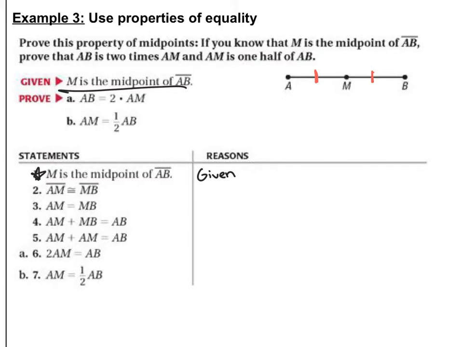Now, how do we prove that? What allows us to say that those are equal to each other? It's just simply what's known as the definition of midpoint. We know that by defining what a midpoint is, we create two congruent segments. Okay, and then next they're just kind of taking the congruence sign away and talking about the length AM and MB. Again, these are all just kind of definitions. It's a definition of congruent segments. So we know if two segments are congruent, we also know that they are also equal in terms of their length.